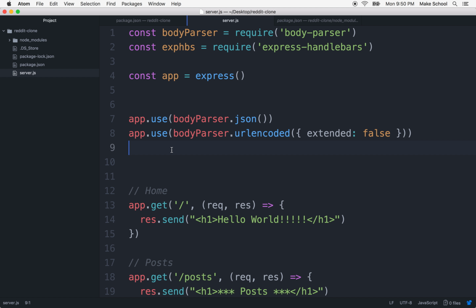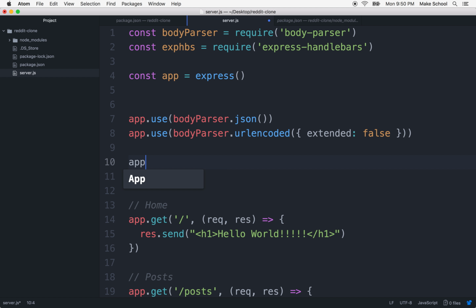Okay, so the next thing we want to do is set up Express handlebars, right? So Express handlebars is a little bit different. What we'll do is we'll say app.engine, and Express handlebars is a templating system. So it'll let us write code in sort of a template language. It looks a lot like HTML, but it'll have some placeholders for variables so we can insert data into the template, and then we can send the template with the new data inserted to the browser. So essentially we can mock up web pages without the actual content and then add the content when someone makes a request to a route. Okay? You'll see how that works in a little bit.